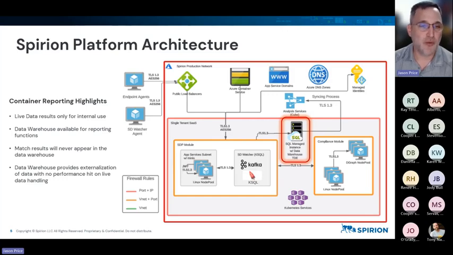So any callback, any export is going to be coming directly from that data warehouse. So it's pretty important that we make sure to keep that separation, and also that we keep that warehouse up to date with as recent content as we can from the primary database.